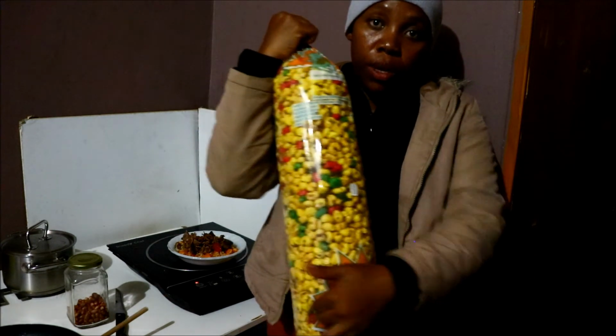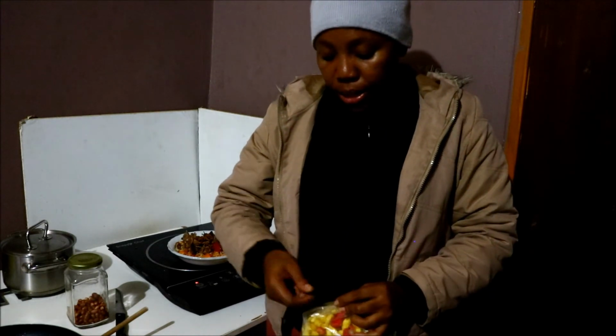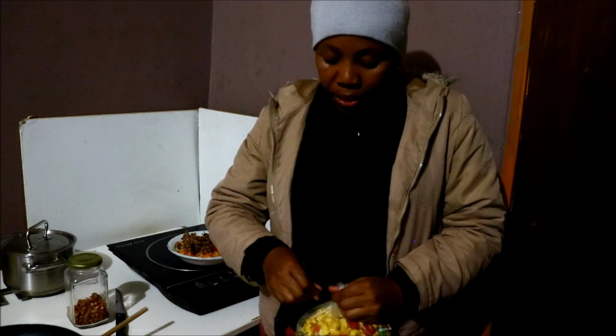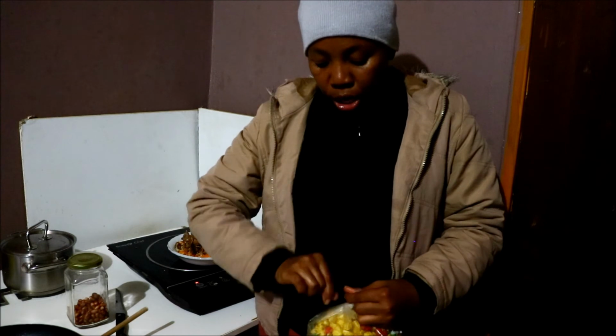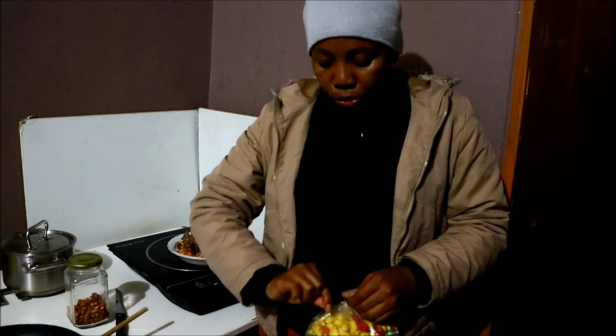So yeah, my Makip Kip, guys, this is my Makip Kip. For me personally, this right here is one of the healthiest snacks that you can have ever. And the thing is, you cannot find them everywhere in South Africa. If you go to Cape Town, you cannot find them in the whole of Western Cape. You cannot find them in KZN. So if you are somebody who likes Makip Kip, word of advice, travel with your own things.